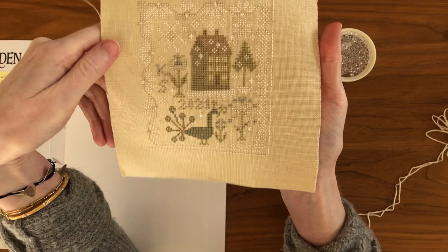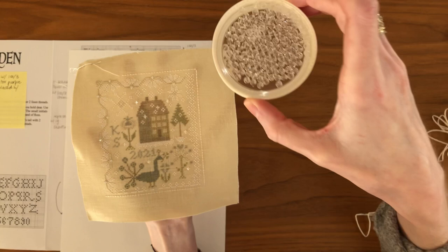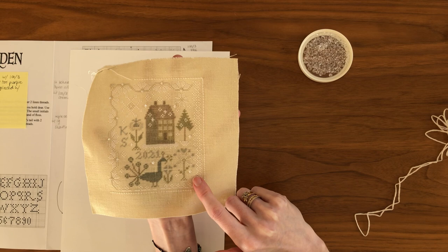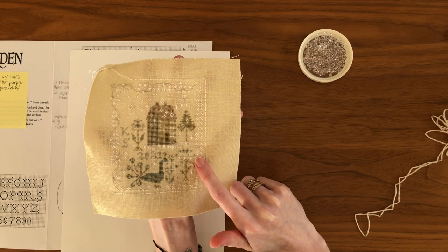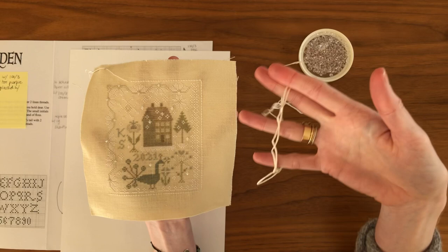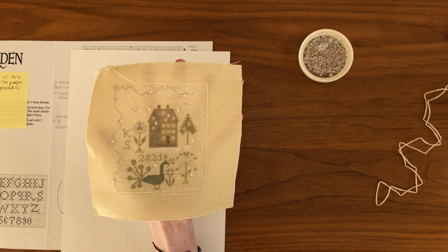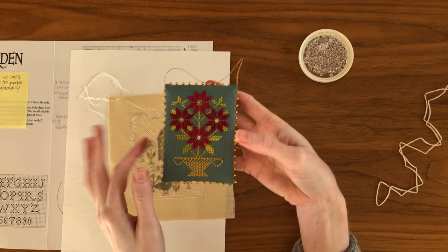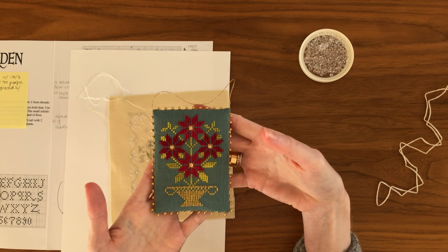Your choice of backstitching thread is another decision you have to make. I am going to be using four millimeter crystal rounds as my decorative beads, so I chose a white thread that coordinated with the whitest white used on my stitch. This was Swa 103, but I think this technique looks best with a slightly thicker thread, so instead I've used Swa Delgé F02 which is a reasonably good color match. You can also use something contrasting - I used a gold metallic that went with the beads and picked up some of the highlights in my stitch.